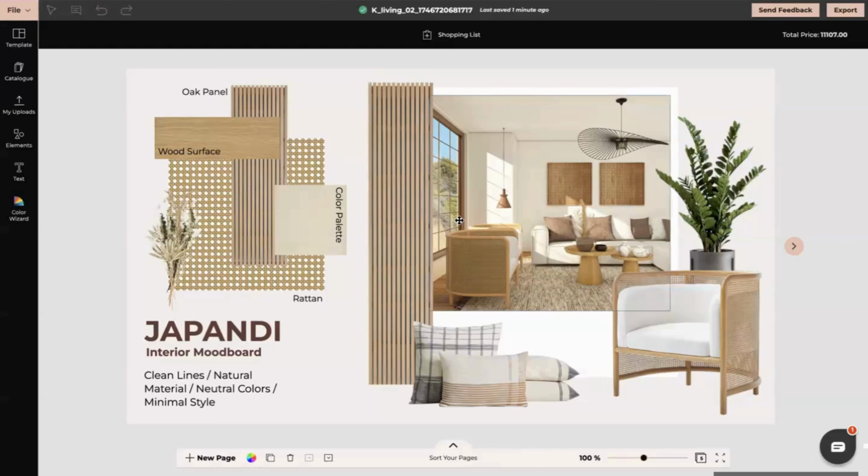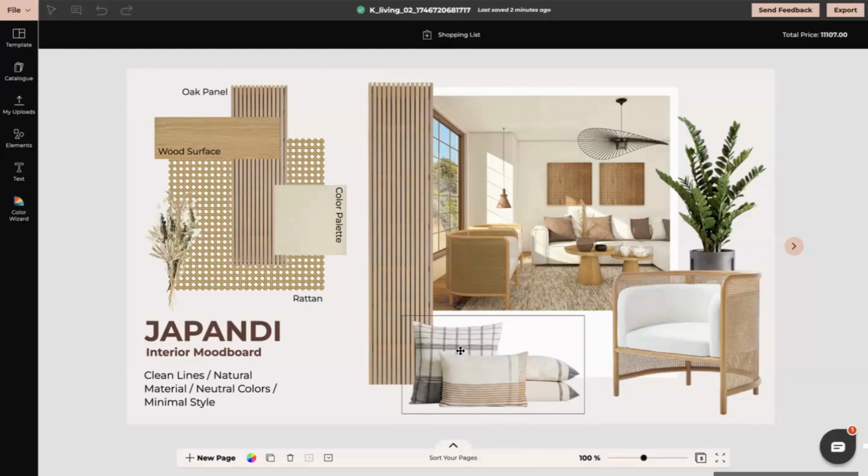So we have an image with an inspiration. This is actually an interior made with Neo. So you can do that as well, but you can get any image from a website and use it. Now there's a chair added that we want to use in the space, some greenery, and then we have cushions, a showcase of some textures that we would like to introduce within the interior.